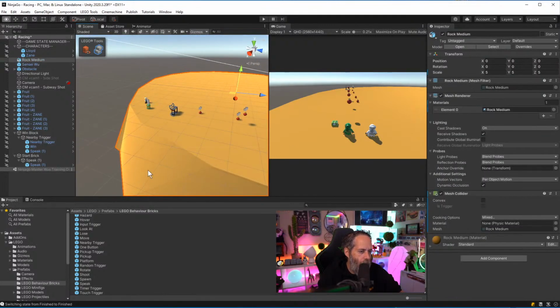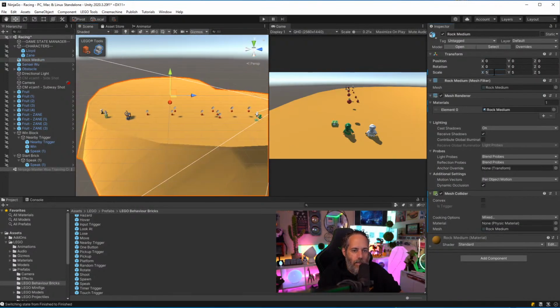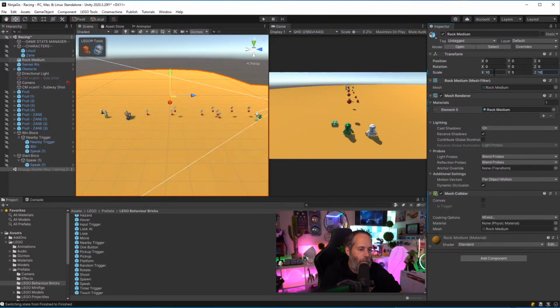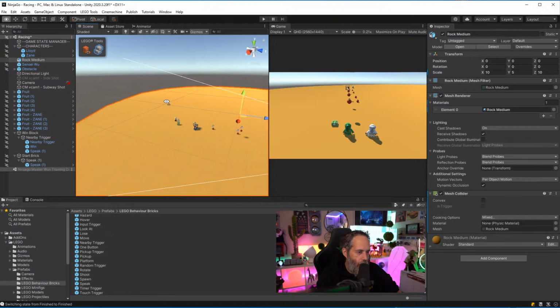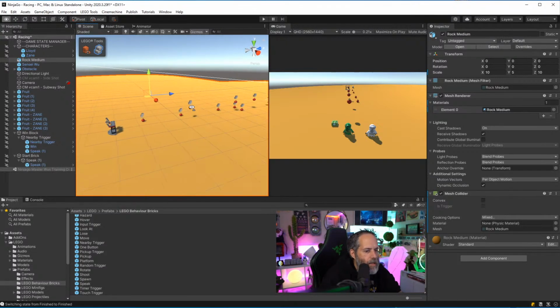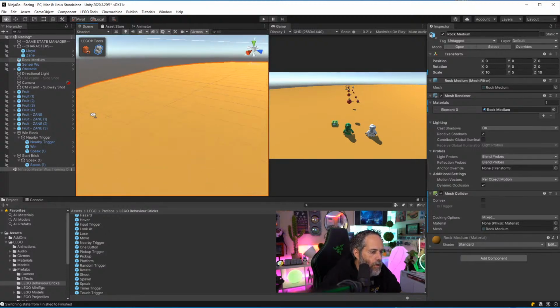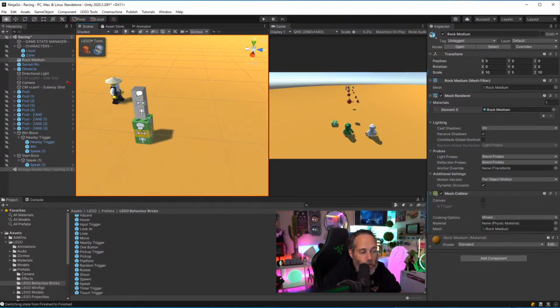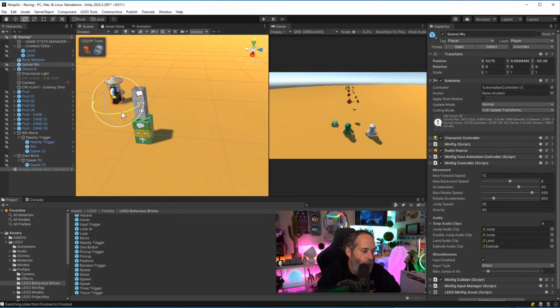I want to make this area much, much bigger. I think I'm just going to scale this up. So it's at 5. Let's make it 10 by 10. Make it just a bigger area so I've got more to race. And then I can put some stuff in the background and things and have it be a little bit more, I guess, interesting. I don't know how much more interesting because I'm a terrible level designer, but maybe a little bit more interesting at least.